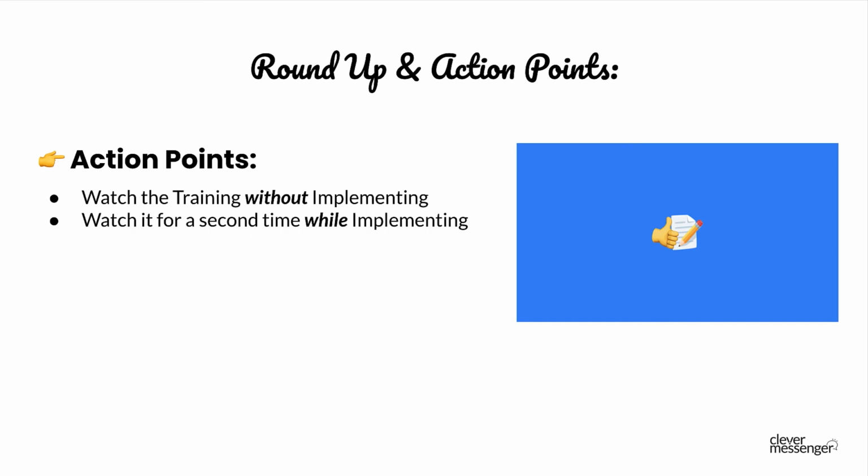All right, so first watch the training without implementing, then watch it for a second time while implementing, and basically using the training, mainly the videos in modules 2, 3, 4, and 5 as guides in order to set things up and get things going for you. So I hope that makes sense. First, watch the entire training without implementing, then do it for a second time while implementing and using the videos as step-by-step guides in order to get things going.